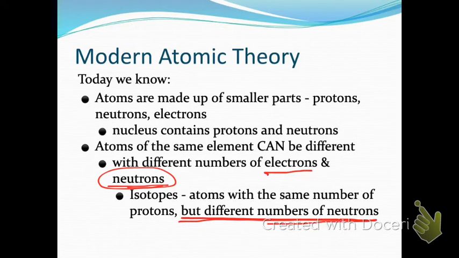If you have 2 atoms with different numbers of neutrons, they are called isotopes of one another. That's a really important term. Different numbers of electrons just make them ions. The different numbers of neutrons make them isotopes, and they just have a little different properties. So one would have a charge, one wouldn't. Okay, but if we've got different numbers of neutrons, then we would consider them isotopes. So we're going to look at an example of that with hydrogen here in a second.